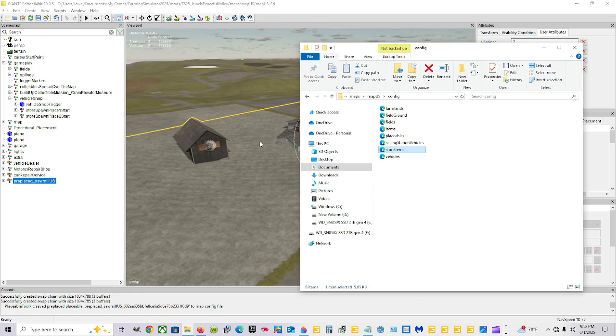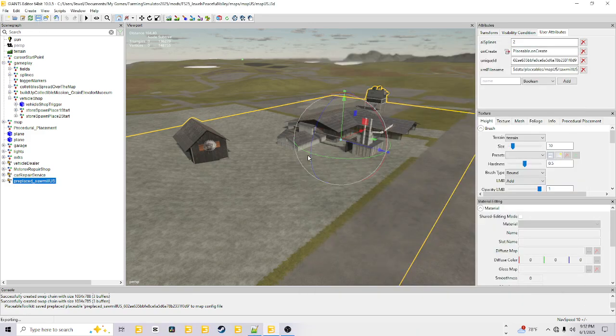I don't really want to go in game. I guess we could just to show that that one worked. The Sawmill one at least lights up. Let's save it, and as long as I didn't bury the icon in the dirt, it'll work. We'll go in game. It's going to take a second to load. I'm trying not to make the video too long. But we'll go and show it.